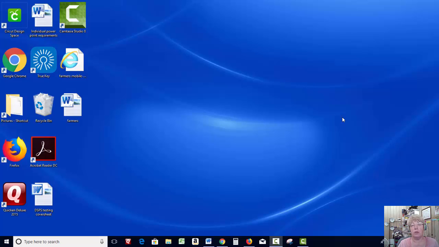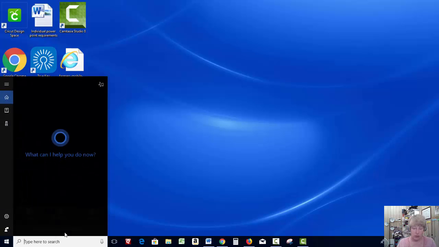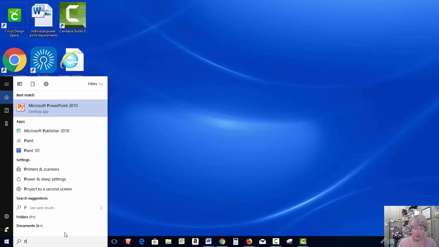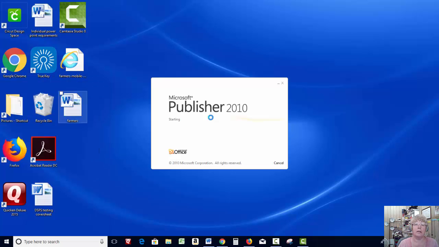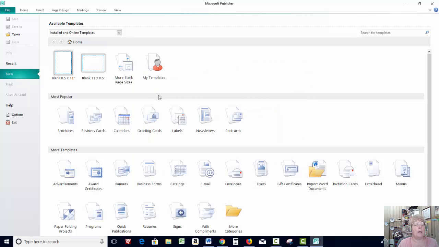Let's talk about a really useful tool in the Microsoft Office Professional Suite, and that is Publisher. Since most of you can see here that I do not have it on my home screen, and I also don't have it here along the bottom, I don't have access to it. So I'm going to go over here to the Start menu, type in Publisher, and open Publisher from right here. When you open Publisher, it is a whole series of templates.